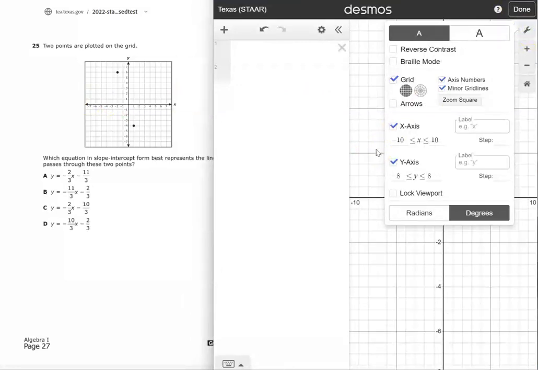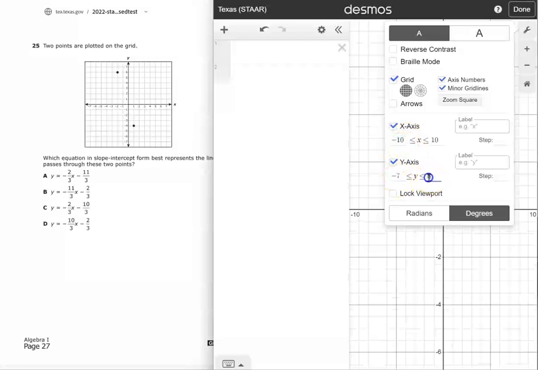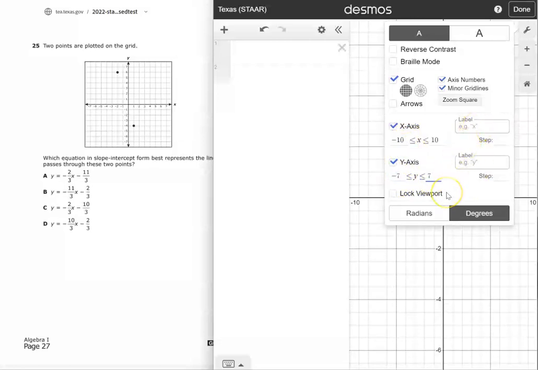You'll see that the x's go from -7 to 7. I think I'm going to leave that. And the y's also go from -7 to 7. But that's still not going to look exactly the same because it's counting by ones and not by twos. So I'm going to change the steps here, step 1 for my x and my y-axis to ones, and I am going to add the labels x and y to the graph.